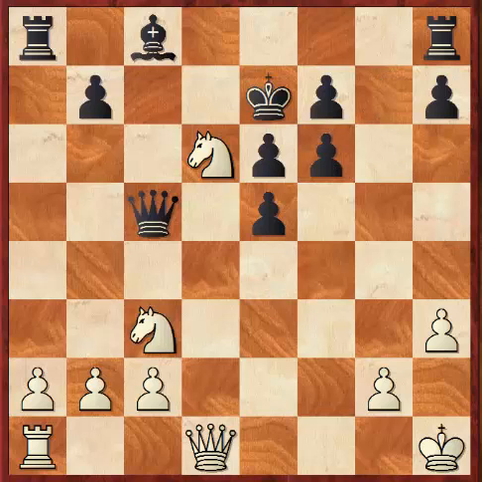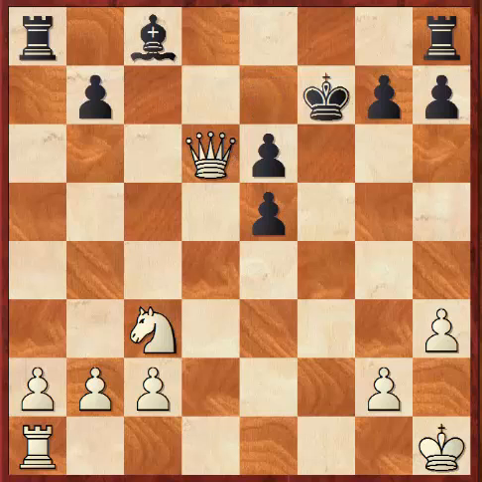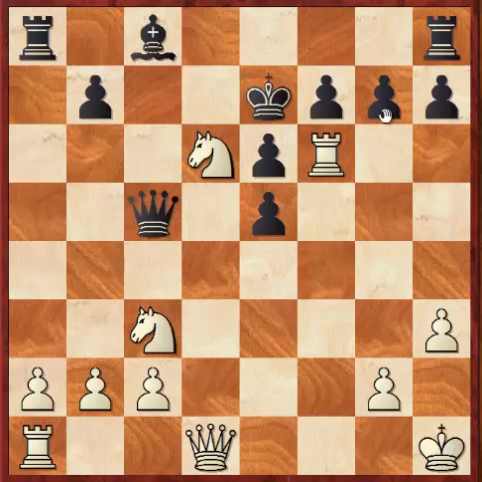So pawn takes. And also say queen takes d6, then we go rook takes f7 check. King has to take, and we're winning the queen. So this is also not an option. So after rook takes f6, black is forced to play g takes f6.